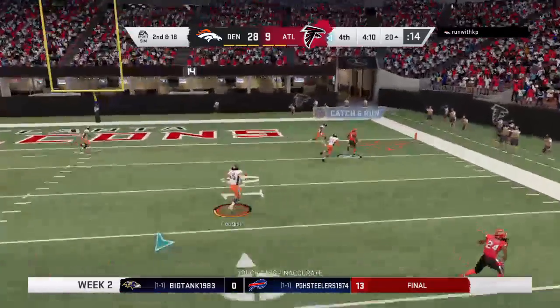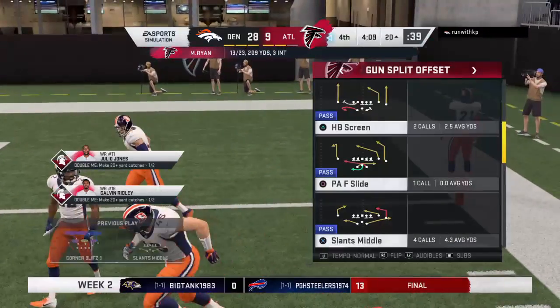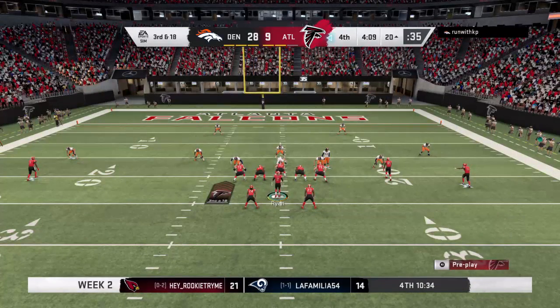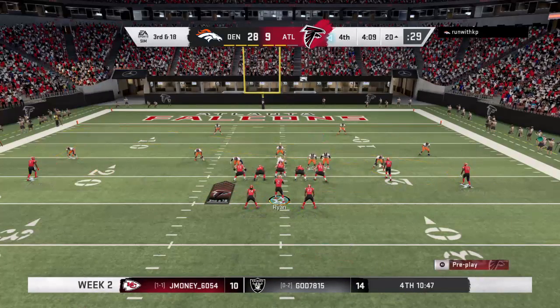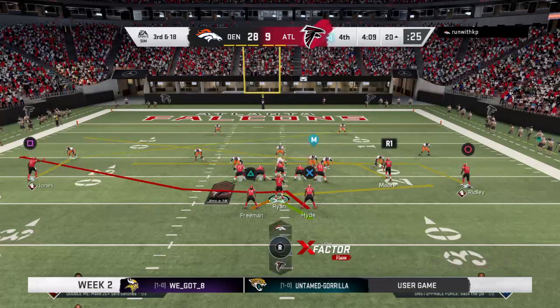Now Ryan, to the goal line, but it's incomplete. Just nothing there again. He's been sacked multiple times. We've seen the interceptions, of course. He's really been through the ringer, hasn't he? And what we've seen is a defense that's well coordinated. The front and the back really in sync. The front putting on the pressure. The backside being ball hawks and picking passes off.